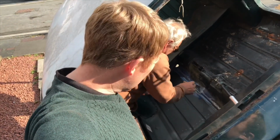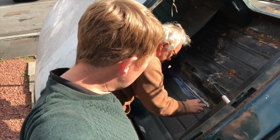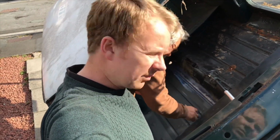I've ground back where it's been welded, where I've spot welded, and given it a little bit of a treatment of rust cure. I've just keyed it up a little bit with a scotch pad, and then we'll give it a coat of etch primer once we've given it a couple hours for that rust cure, just to take action on the bare metal.